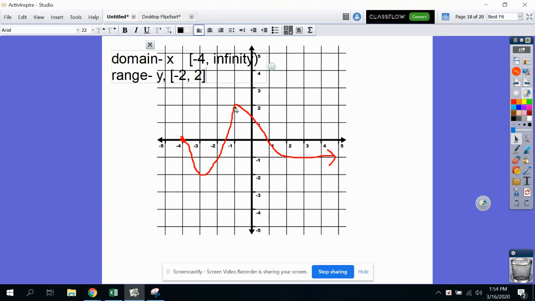Now, interestingly enough, range tells us the min and the max. So on that other question, we talk about minimum and maximum, okay? That's all it's talking about, the lowest point to the highest point. So the minimum is where it starts. The lowest point here is -2. The highest point here is 2. Now, those are the absolute minimum and max. On the next question, you're going to see the term relative min and max. I think that'll make a little more sense there.